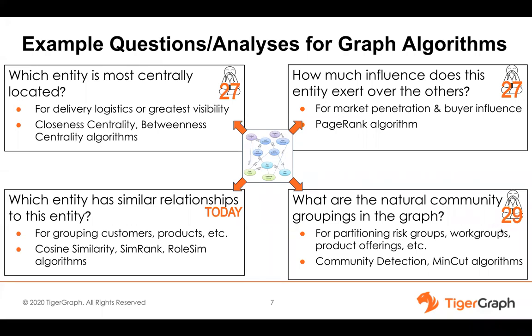29 was on community detection, and that's when you want to group things. You have a graph of data, but within that graph, there might be natural subgroups based on their level of connection, which ones are more connected to others. And today we're going to look at similarity. And sometimes people get community detection and similarity a little bit confused, or at least they see them overlap, because there can be overlap. But the key here is we're not going to be looking at connections as necessarily what makes them similar. We're going to be looking at other properties.